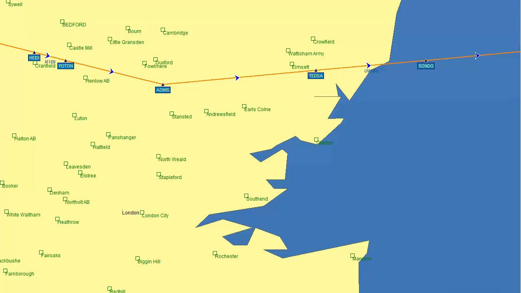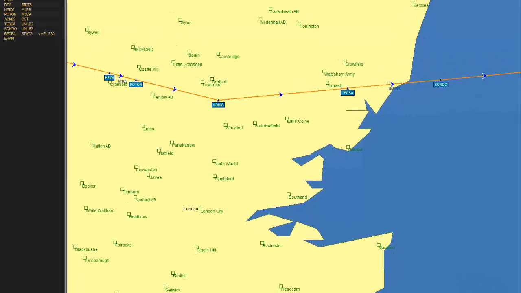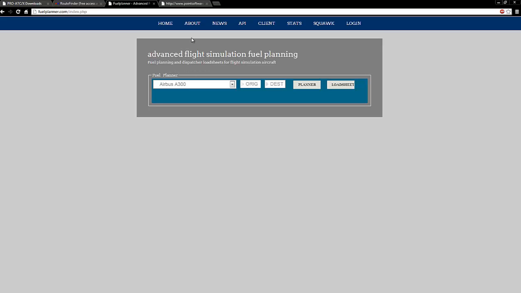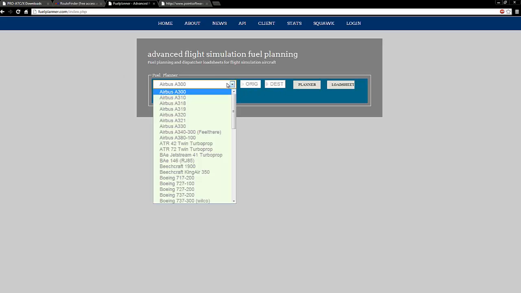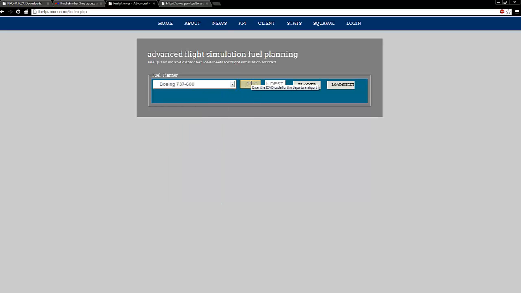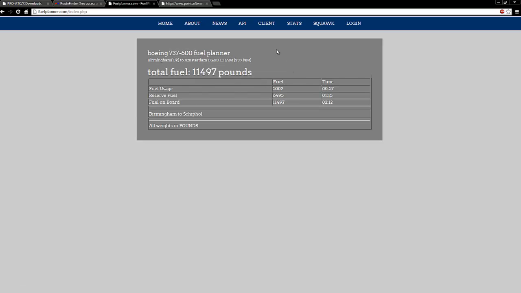So if you want to calculate the proper fuel on board, then there's a few fuel planners you can use out on the internet. One of the things that is quite good is this one here, okay, called Fuel Planner, and it's from this website. And all you're doing here is just plug in what you're flying. For in our case, 737-600. Where we're going from, where we're going to, okay, and then you can get a planner or a load sheet. If I click planner, then it works out the fuel for you from that one.